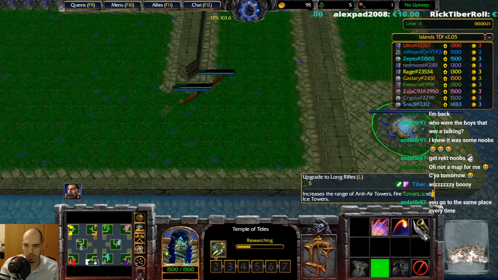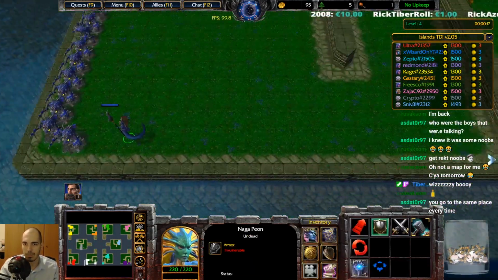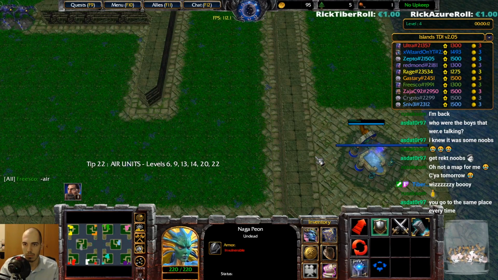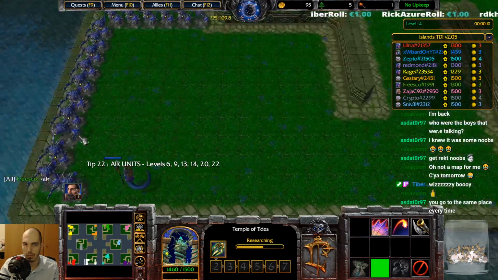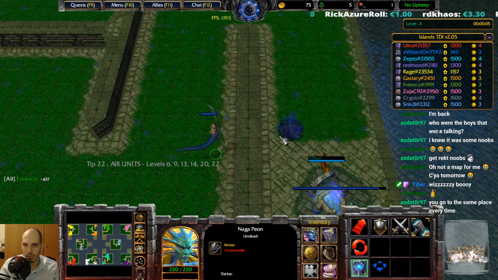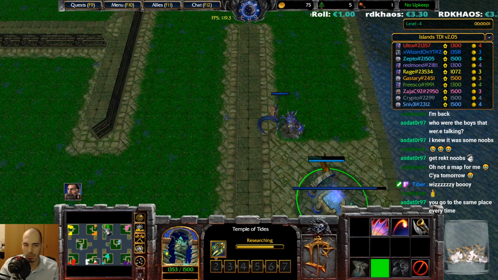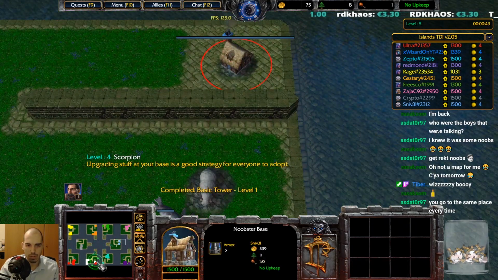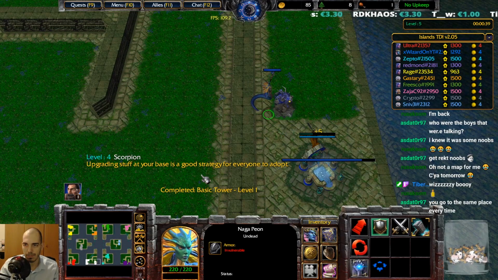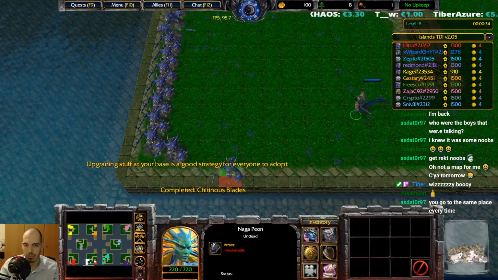Temple of Tides River 2. Ah, 15, okay. This is not doing damage? Or maybe actually it's because of the... Yeah, it's not doing damage. Okay. Someone actually put a tower there. Research complete.